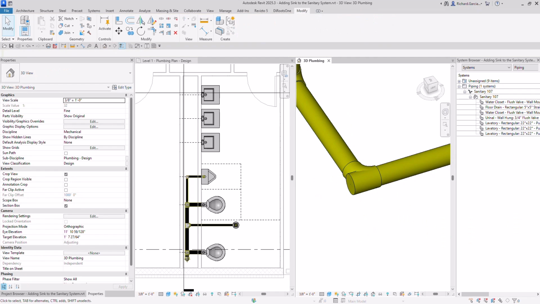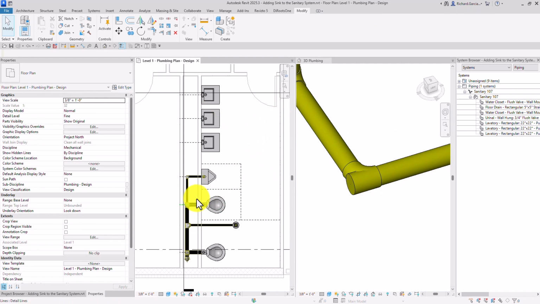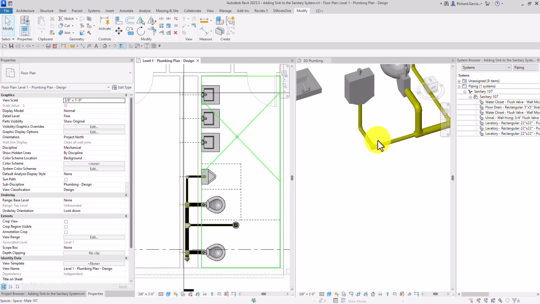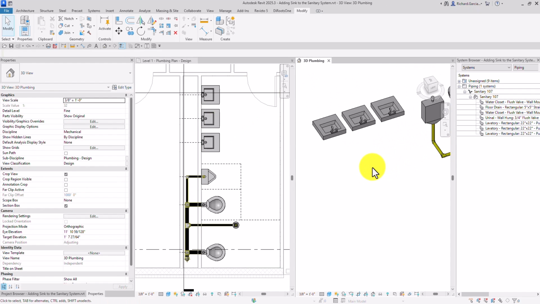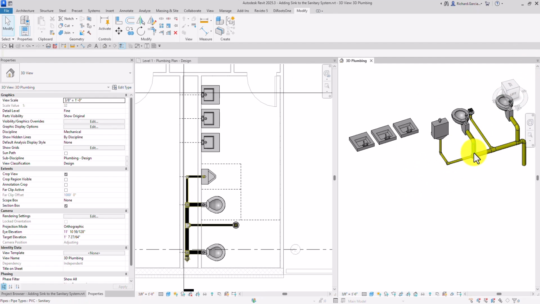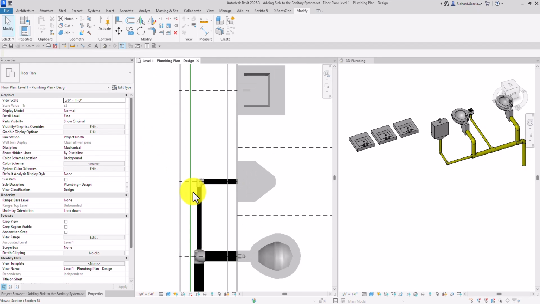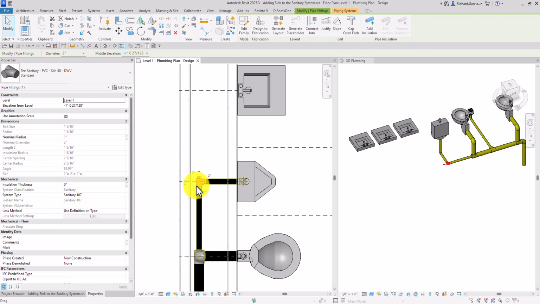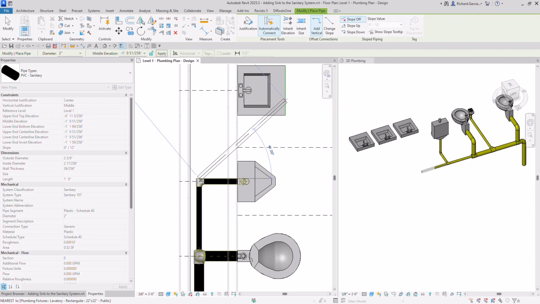Okay, so after we convert that to a T fitting, we can go here to our floor plan view. All right, so maybe I'll just close the system browser here. I don't need that. Okay, so let's go to the floor plan view, and then after that, I'm going to select my T fitting. So let's click that one and then right click. You can select here, draw pipe. So draw pipe. So it will create now our pipe.